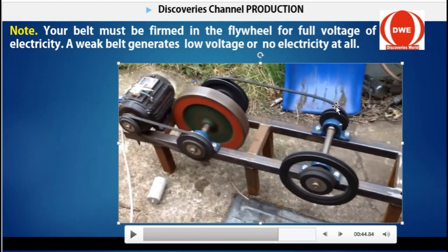And that is most of the problem you guys are having. Most of you who have a problem, maybe you don't have full light as you expect, your bed may not be firm. If the bed is not firm on the flywheel, the generator system will not generate, because the generator needs very high-frequency turning to ignite the light. If your bed is not firm, then the rotation of the generator will not be high. That will not meet the current, which means if you plug it into a fridge or AC, it won't power it, because the voltage is very little.